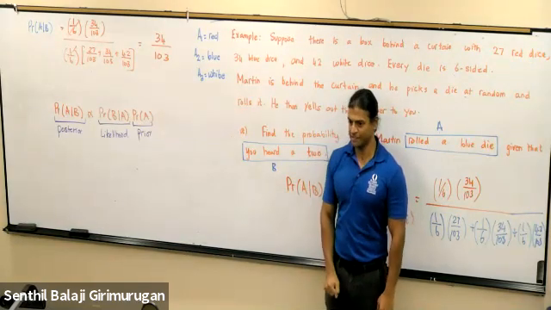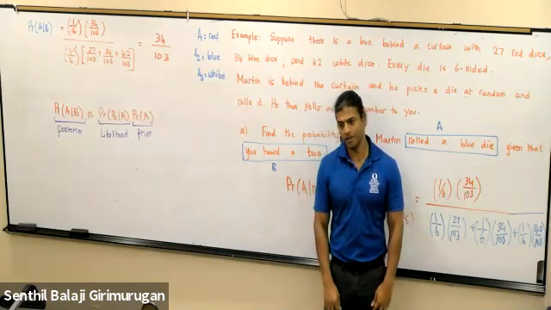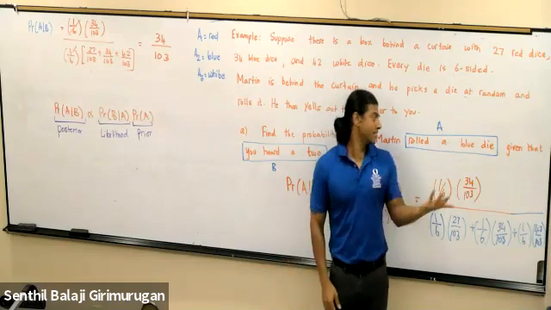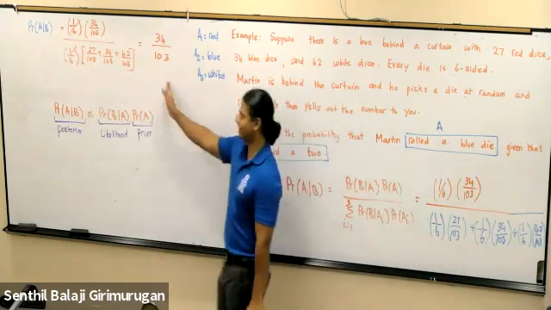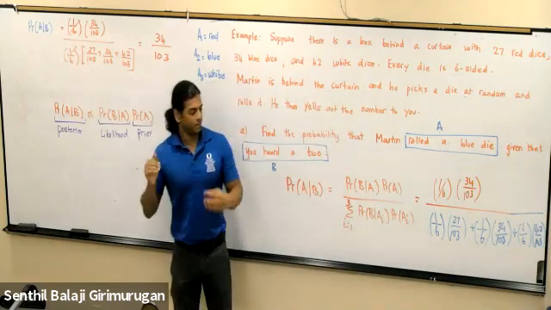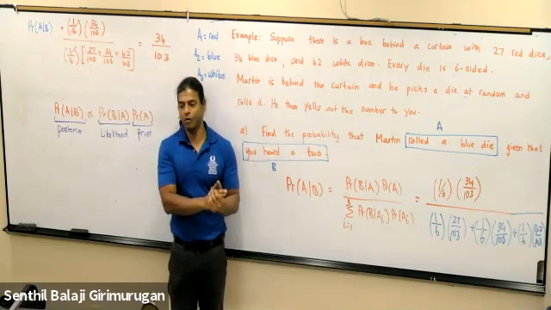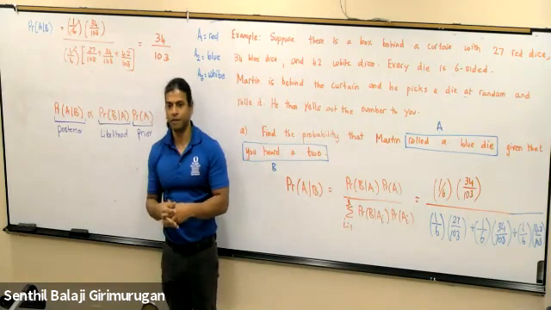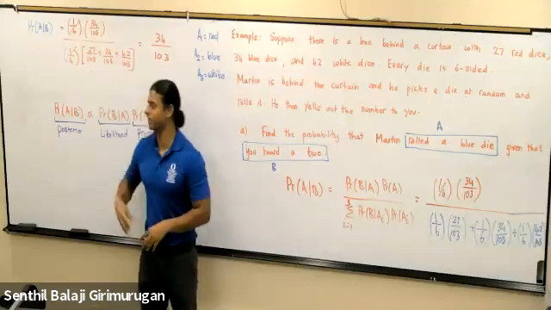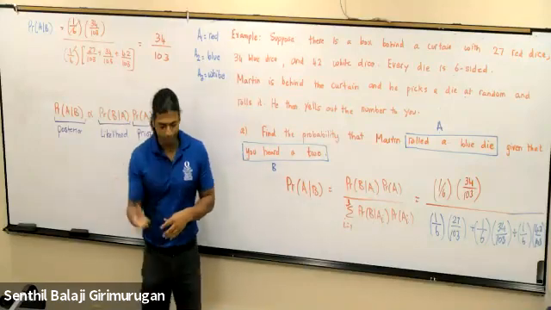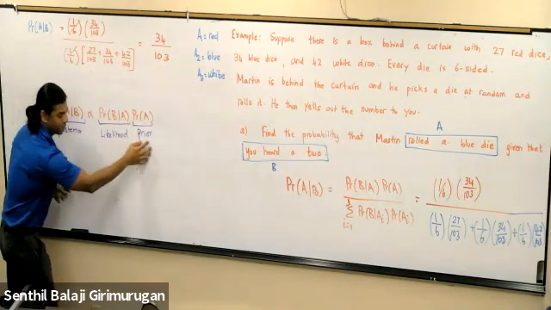Now I'm giving you this information, you heard a 2, and I'm asking you the question, well, now that you heard a 2, what is the probability that Martin rolled a blue die? And I get 34 over 1 over 3. My question to you is, is that bit of information of any use to you? No. In this problem, this did not give you any information in changing the prior probability.